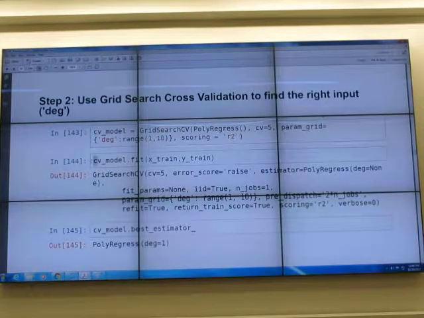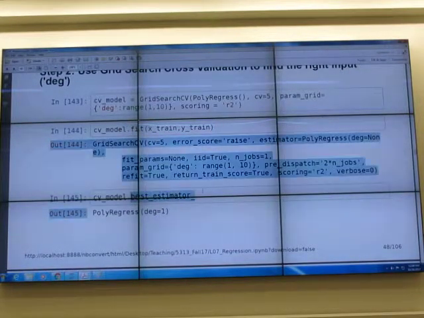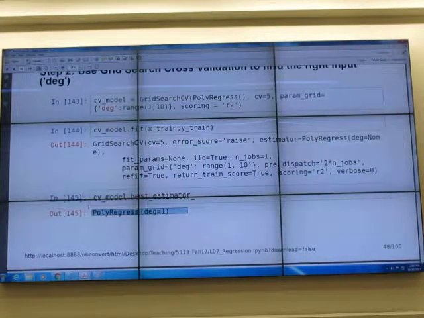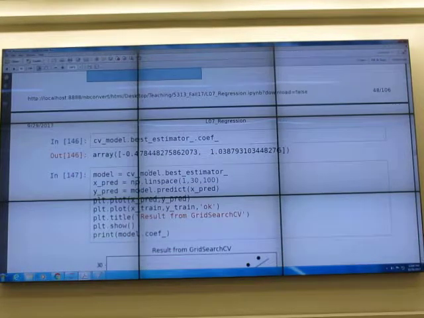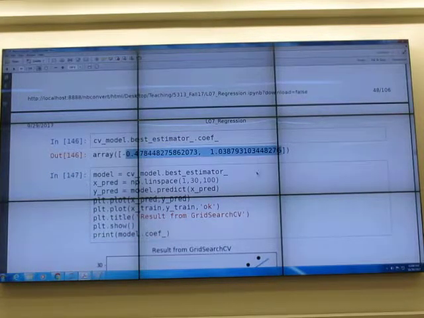So I do CV model.fit, give it the data, and I look at CV.best_estimator_. It tells me the best one is polynomial degree 1, deg equal to 1, you see? So using a combination with grid search CV may be better than using lasso CV, better than using elastic net CV. When you use your own CV, like grid search CV, cross validation method, this time it tells us degree 1 is the best, which is the right answer. Best parameter, best estimator, the coefficient, it tells me the coefficient. And I plot.